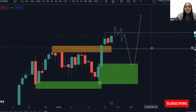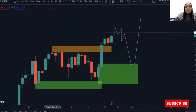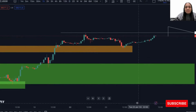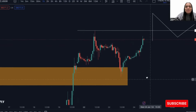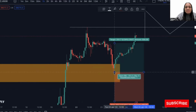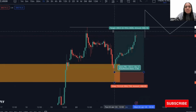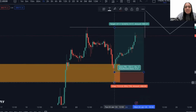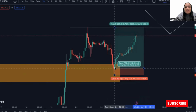So here's that. I'm going to go ahead and do away with this. And of course, you want to look at your previous day's highs and your previous day's lows, but I want everyone to start focusing on that higher time frame, because when you get down to the smaller time frame, you have your entries, you have your take profits, and this brings us back to where we started at the beginning of this video. Here's my entry. Here's my take profit. Originally, I had my stop loss somewhere around here. But as you start to break structure to the upside, guys, you can definitely go ahead and start to move your stop losses up. We'll leave the entry here. You can definitely start to move your stop losses up.